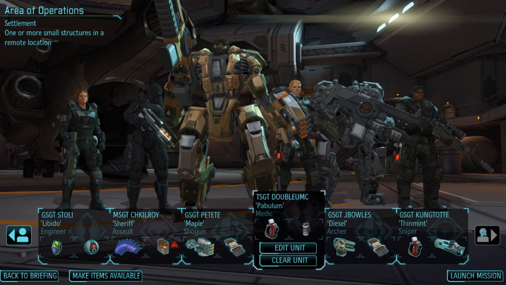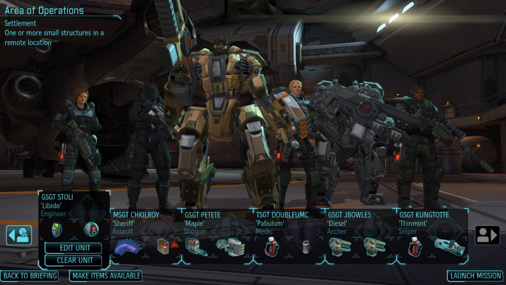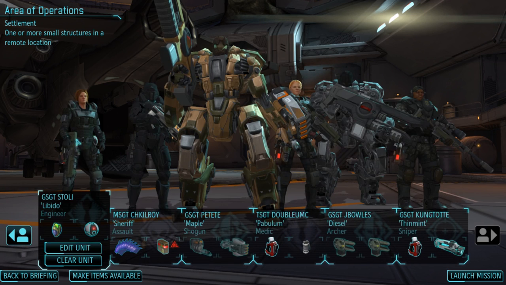We're doing two snipers because that's what's available, and luckily enough, it's an abductor. The map's gonna be big, so we can hopefully use it. We got Kungton on the Gauss long rifle, and we got Varied on the beam laser sniper. A little bit of a blast from the past there. Apart from that, we got some grenades, and battle scanners on Stoli. Need those scanners on somebody.